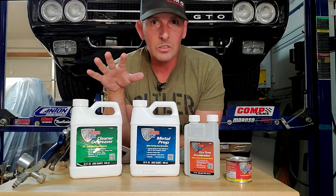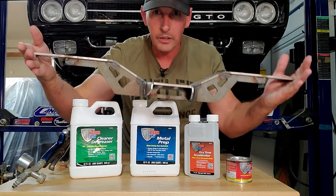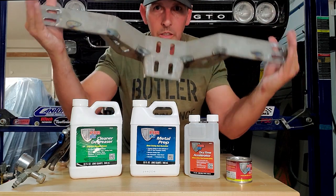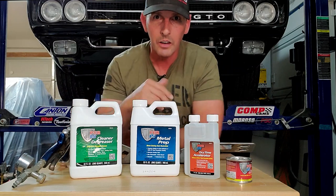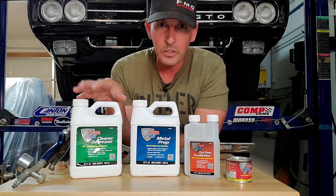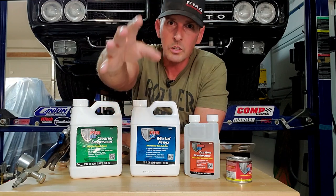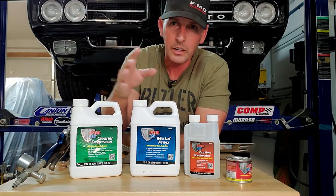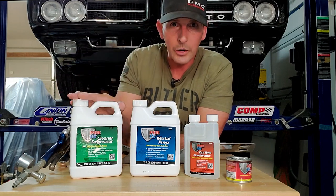It's okay if that steel is rusted, but get the chunks off. If you're working with brand new steel, it comes with rust preventative on it from the factory — no matter what you bought, it has rust preventative on it. Make sure you get it off. That's why you use this cleaner as much as you possibly can. If you want to use an oil-based cleaner, knock yourself out, but I would use this as the last step. I'm not going to film this step — read the directions.